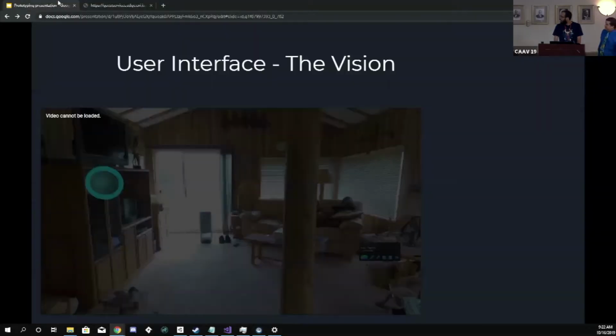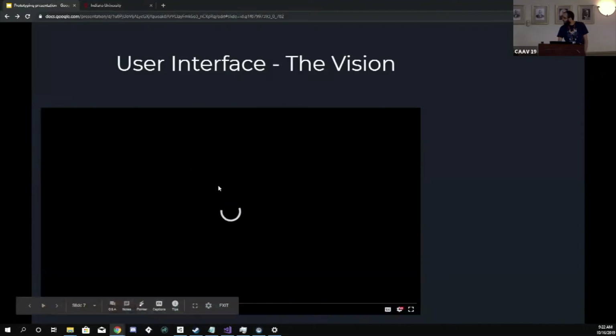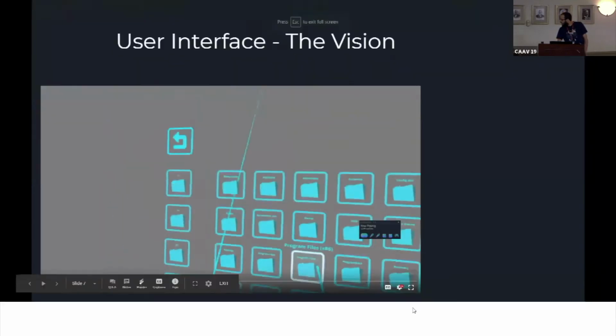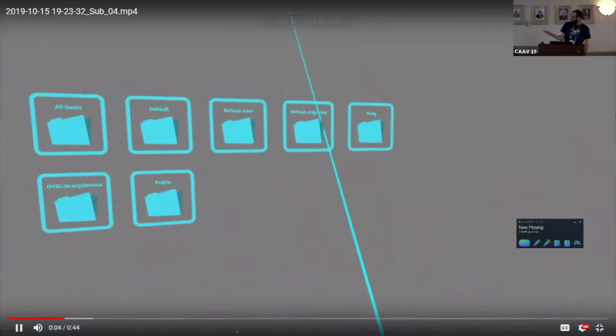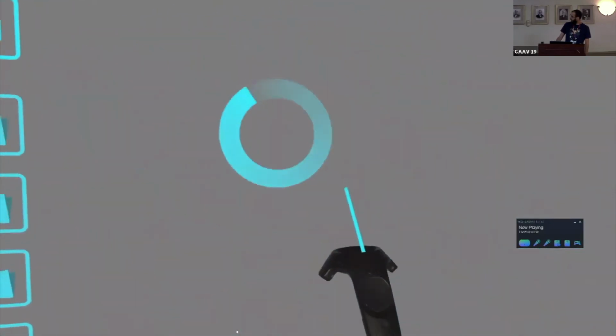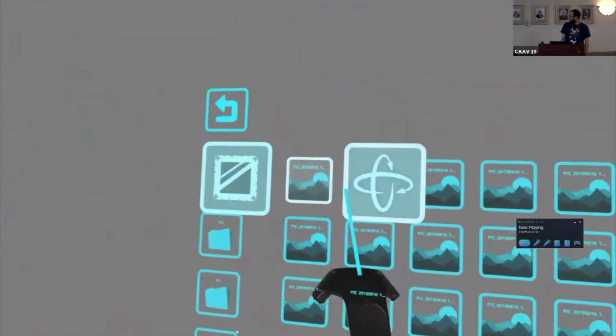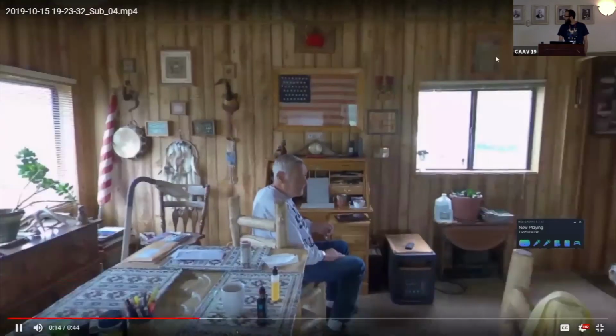Hey, okay. Look at that. So this is the inside of my parents' house. Okay, so that's the main directory navigation scene. You can see it populate in sequence there. Moving to the target folder and throwing the image up in that temporary sphere.